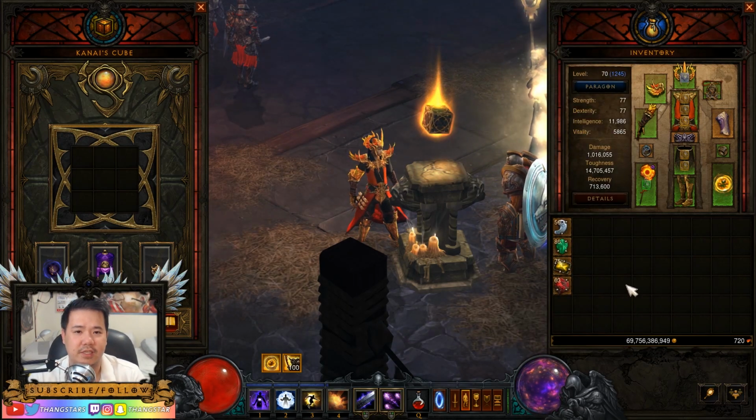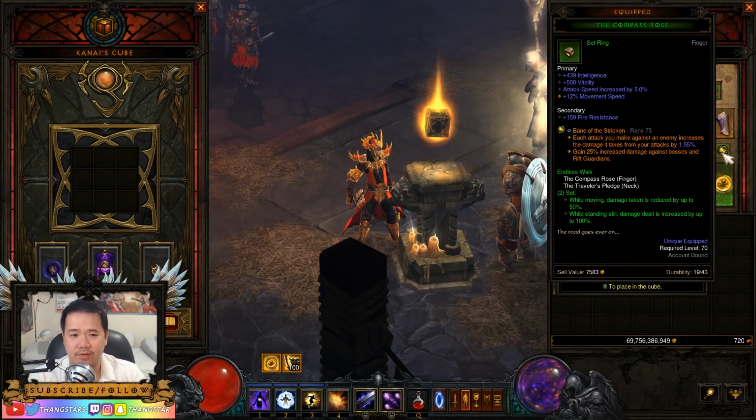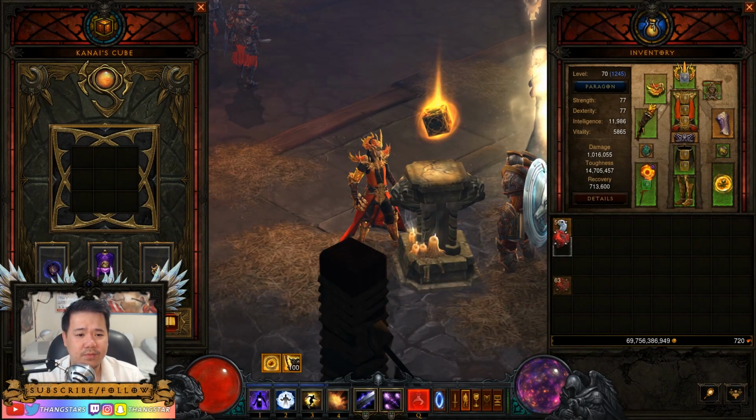For our legendary gems, we'll always be using the Bane of the Trapped and the Bane of the Stricken, so increased damage and increased damage for the Rift Guardian and bosses. The last one is up to you.